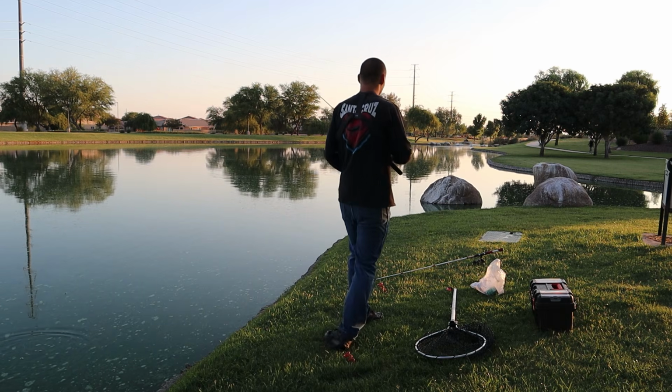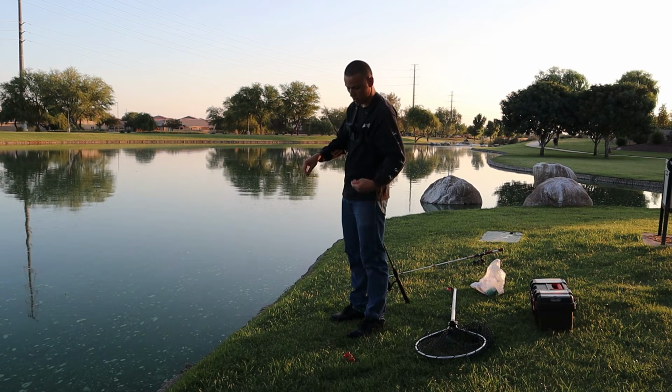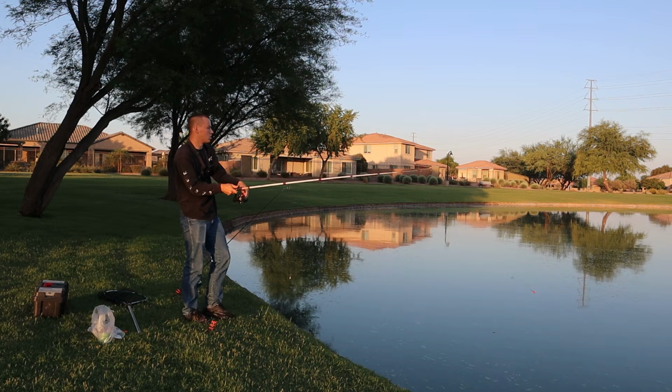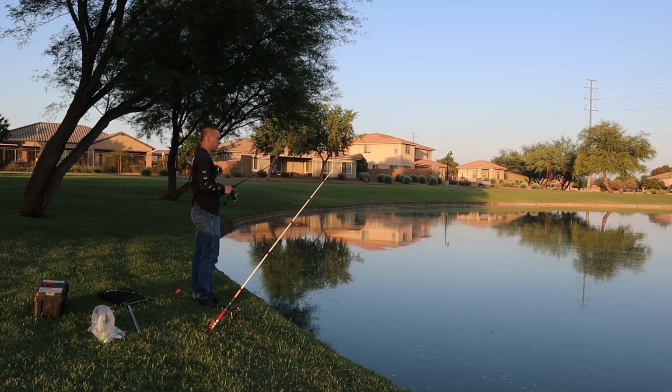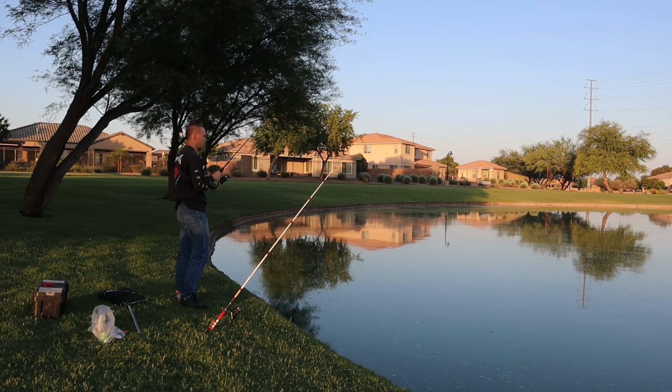Okay, well, no fish landed. I'm going off fish landed, not bites. But we are one-on-one for bites. I'll cast the boilies out first, because why not? Failed to set the hook on both of them, because I suck. That's a skill issue, not a bait issue. I'm going to make sure these baits are pretty much right next to each other. What is this lighting, man? You see that?